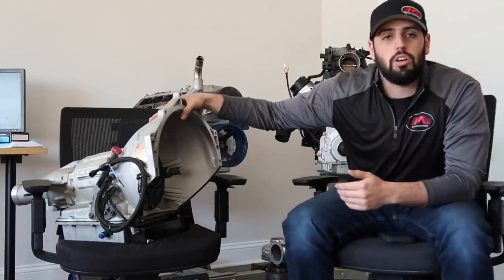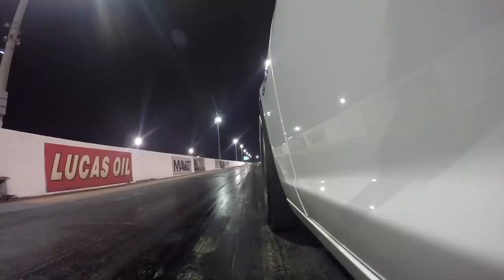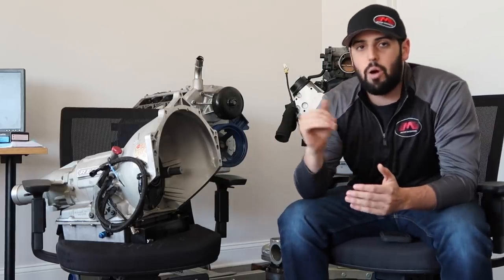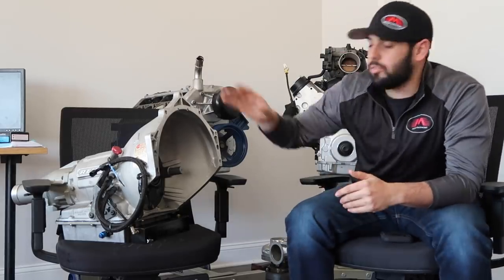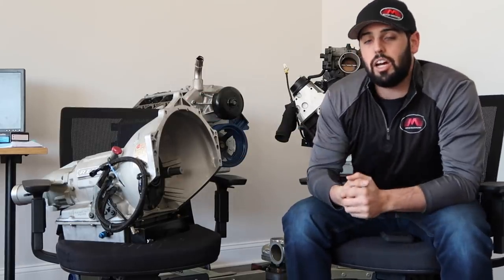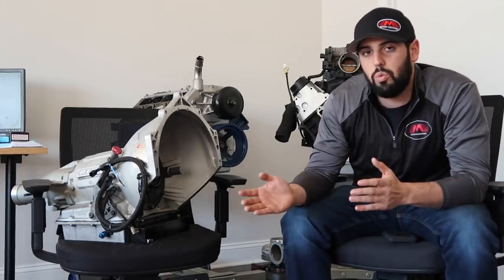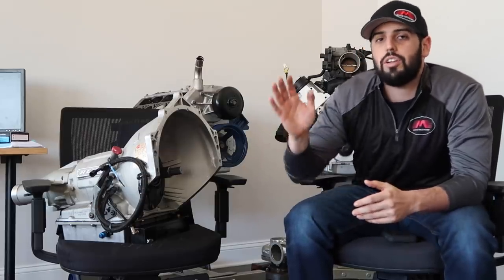The reason I'm going from a 400 to a Powerglide is a pretty common one: you start making more power and you struggle with the launch. First gear becomes a touchy subject — you're trying to manage the power very precisely. A TH400 has a 2.48 first gear where a Powerglide has a 1.48 first gear. In a car with a TH400, the one-two shift happens really quick right around the 60-foot mark, whereas with a Powerglide you can shift a lot further down track.